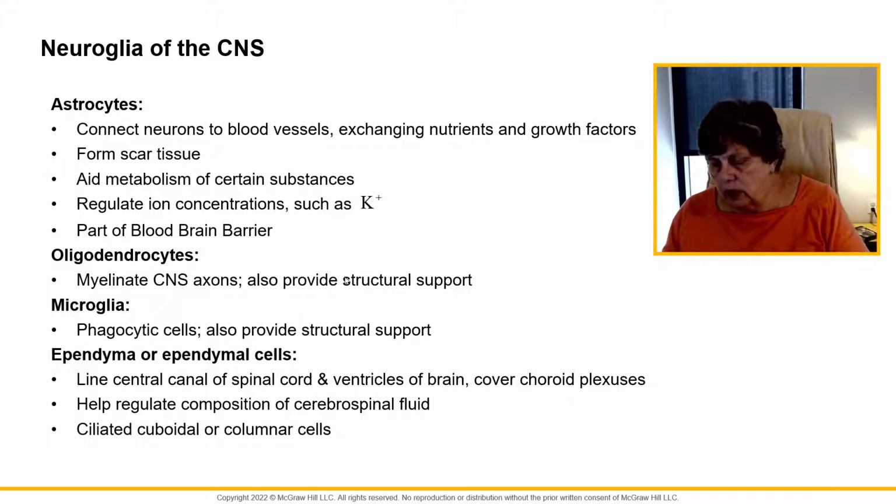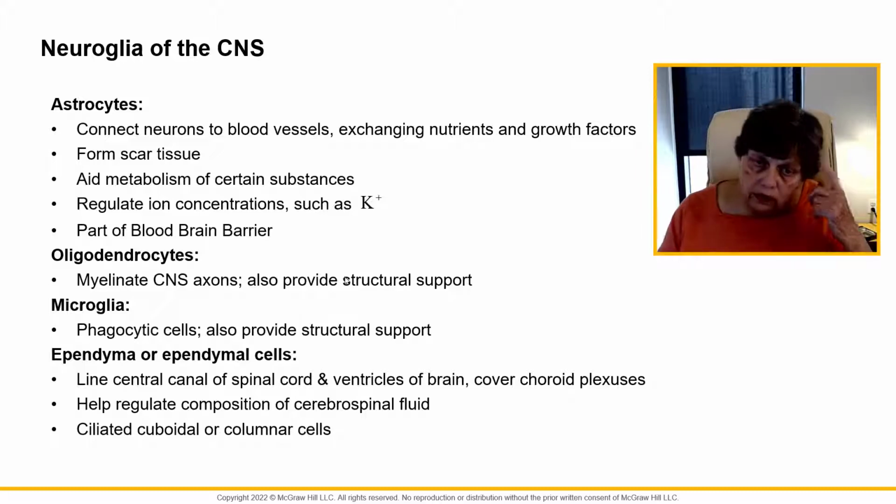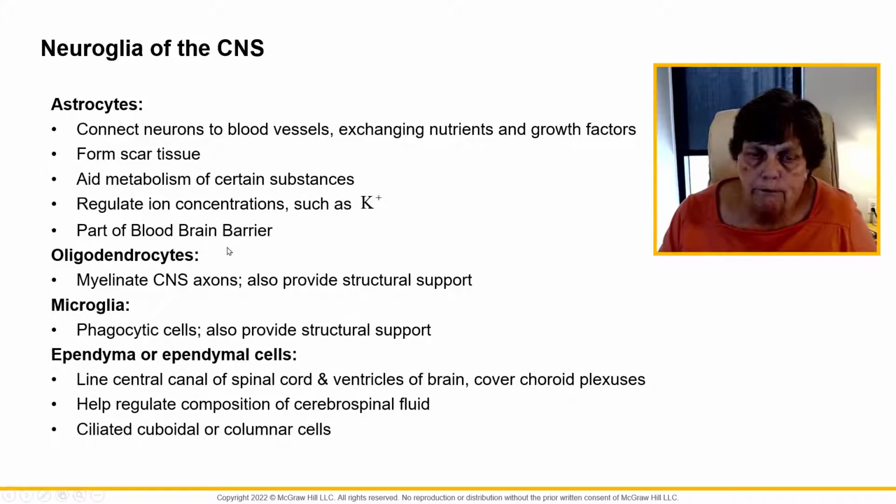The barrier makes it difficult for certain things to get into the brain. We want our brain to be protective, and there are times when we get stuff in the rest of the body, we don't want it in the brain. So this is kind of protective, but this also has a problem. If you've got an infection in the brain, it makes it a little bit harder to treat, because a lot of these treatments don't make it through very well.